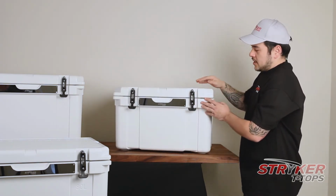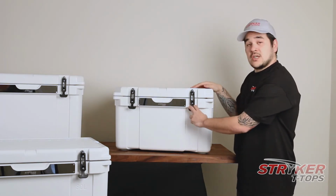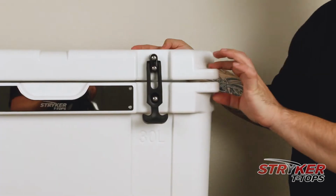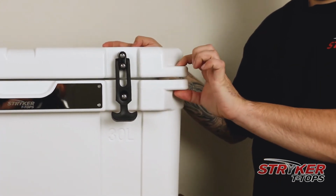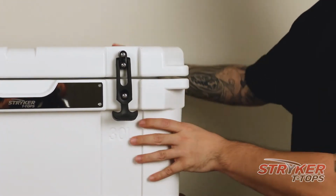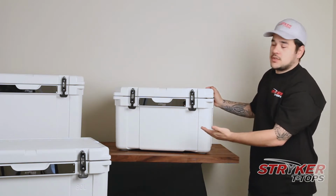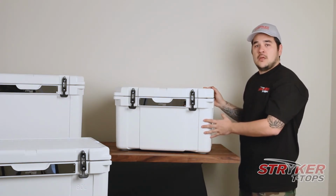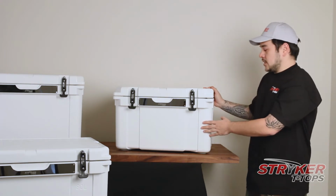Now on the front here, we've got our rubber T-handles. These are nicely fastened and firm, and we'll see that in a second when we open this guy up. You've got your lock latch over here on the corners, and that's going to be on both corners for you in case you got a lot of fish in there or just some beverages, things that you want to keep safe. Go ahead and lock it up if you're leaving it in the truck bed or just on the boat, and it's going to be unattended.